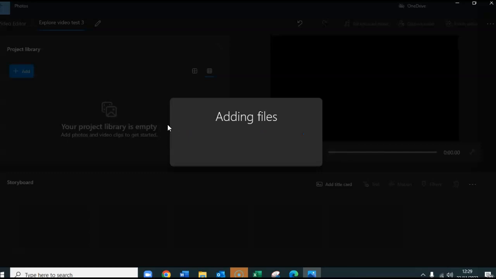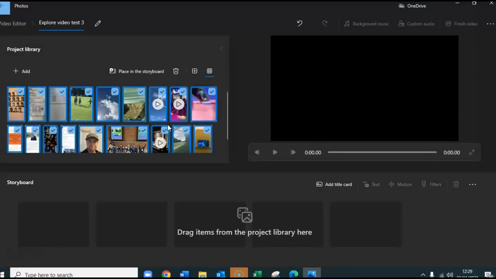And so once they're added into our library, we'll be able to begin the process of adding them to our storyboard. Now, it usually doesn't take this long to add them in, but they've all come in there. There might be a video or two in it, and that's probably what delayed it. That seems to be a video there, but that'll do no harm to put it in.